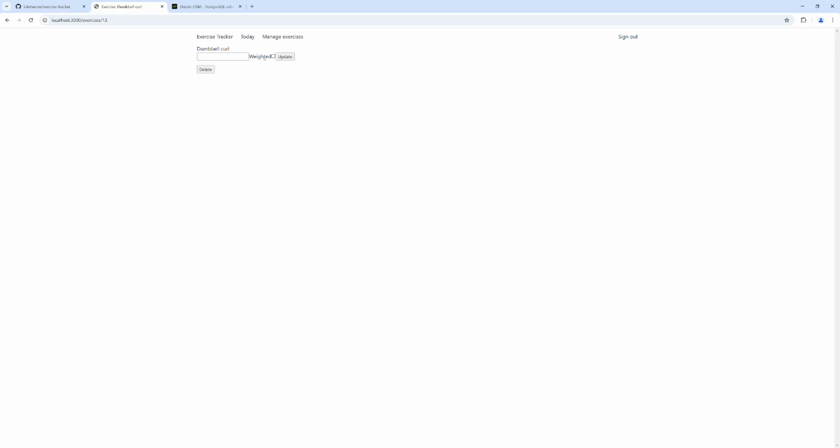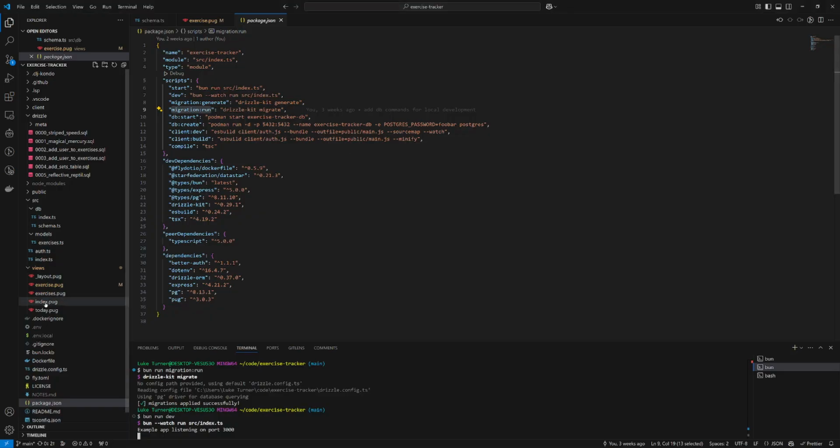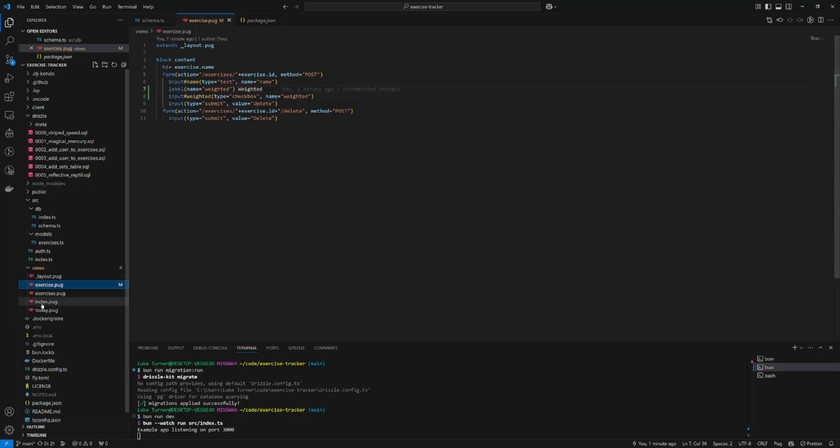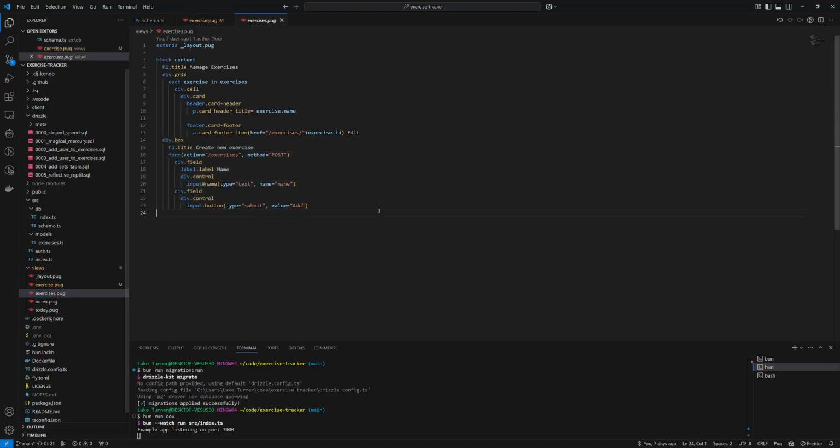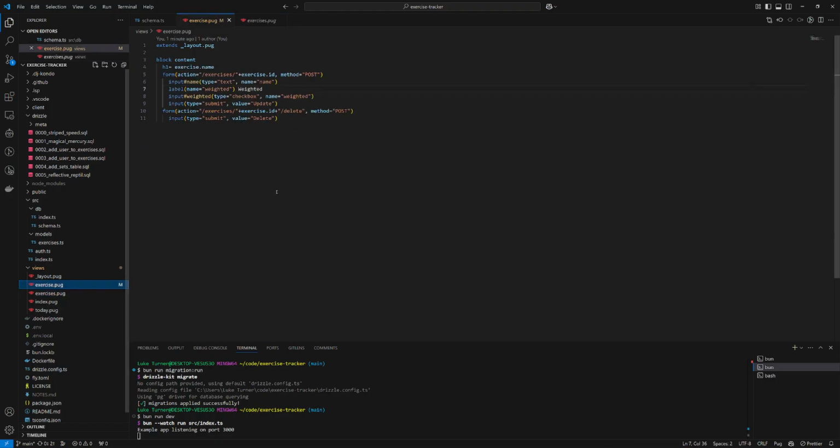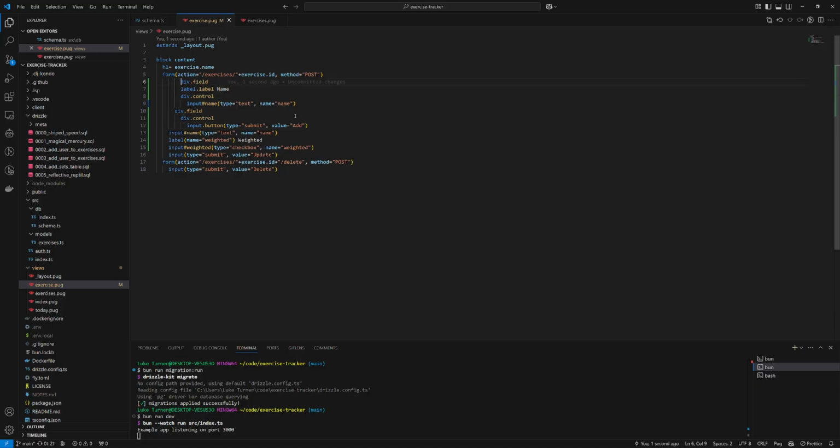Also, I'm noticing that I didn't update this part of the page to use the Bulma style. So let's do that here as well. If we copy this and put that in here. So we've got the name, type text, name, name.